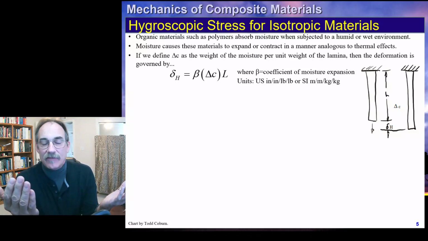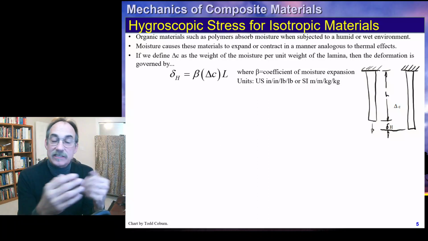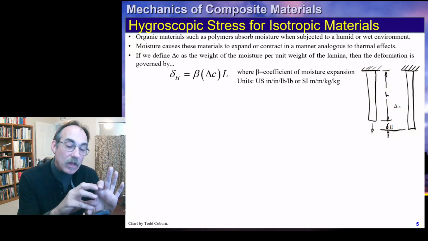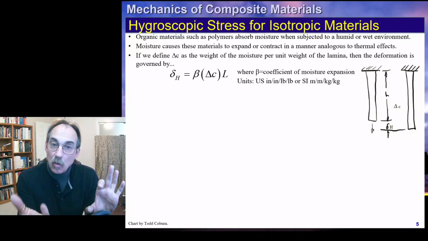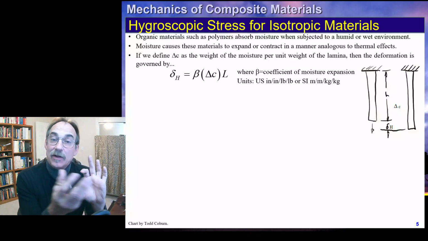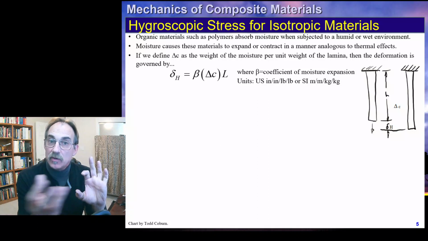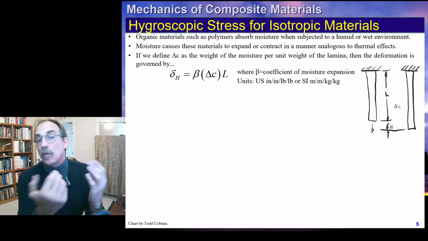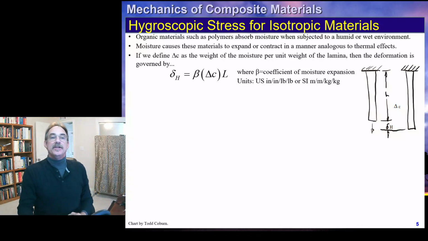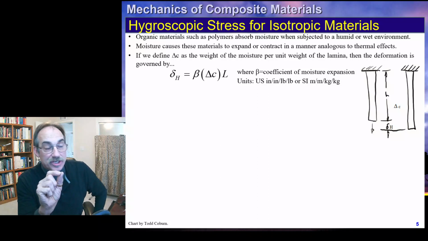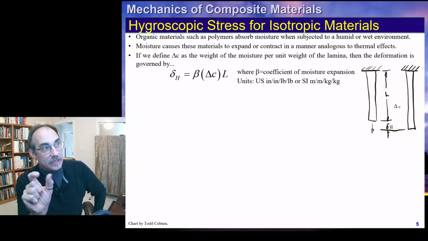How do you get that in real life? Well, you can take that material, let's say you grab a sample off of a rocket or whatever you're building. You can cut that loose, weigh that sample, put it in an oven and dry it, and reweigh it, and that change in weight, assuming you don't burn off any of the actual material, will be the moisture concentration. And you can write that as a decimal, and now you have the change in moisture concentration.